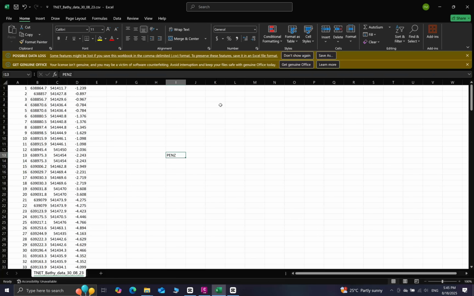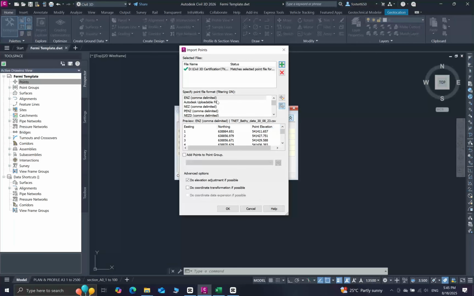The data that I want to bring into the Civil 3D environment is this data, and it is arranged in this format. The first column represents my points, the second column represents my eastings, the third column is for my northings, and then the last column is my height. So this is the data format. So it is PENZ. Inside the Civil 3D environment, I have to select this same thing to actually represent my data to be able to put it into the correct location.